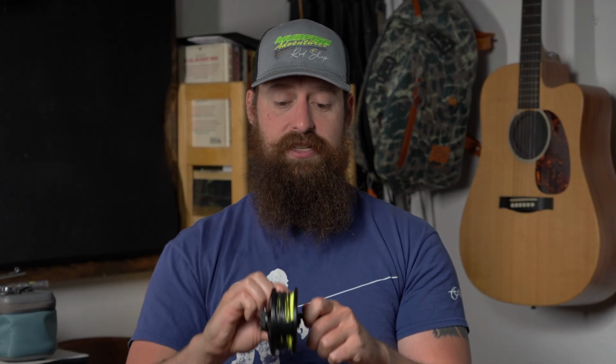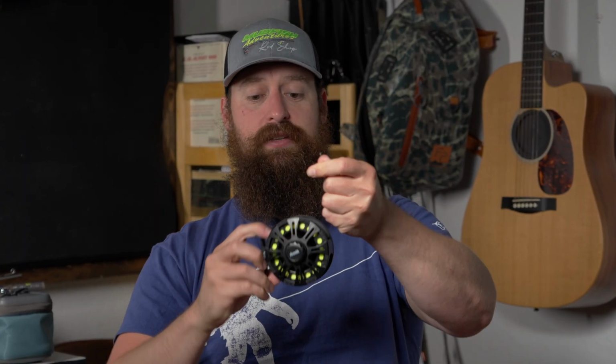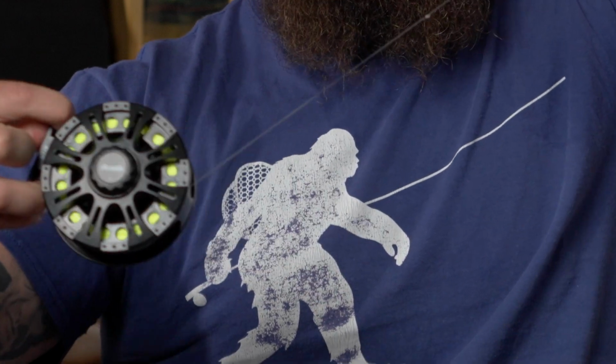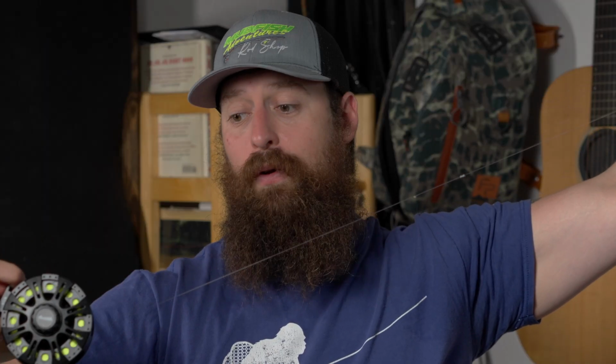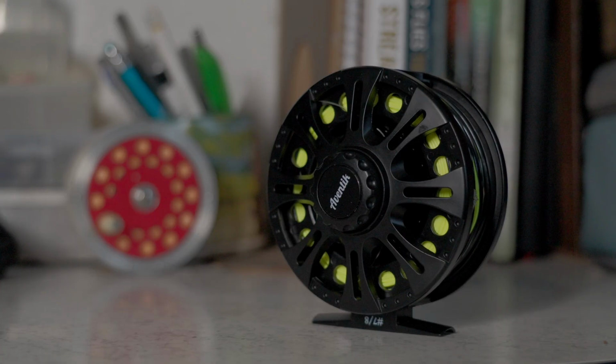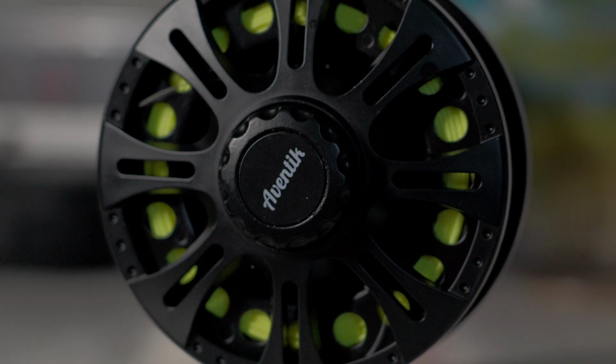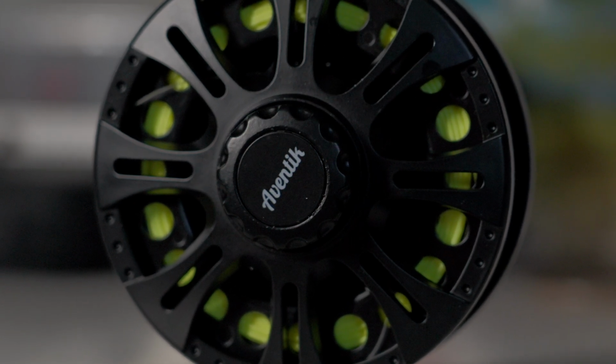And it's got a decent drag system on it. I mean, this is some heavy duty sink tip line. I'm pulling on it pretty hard. I don't know any fish that's gonna pull hard enough where I live that's gonna start pulling drag off that. You can loosen it up. The drag seems to be pretty decent. I mean, I was literally expecting this to be a giant piece of crap.